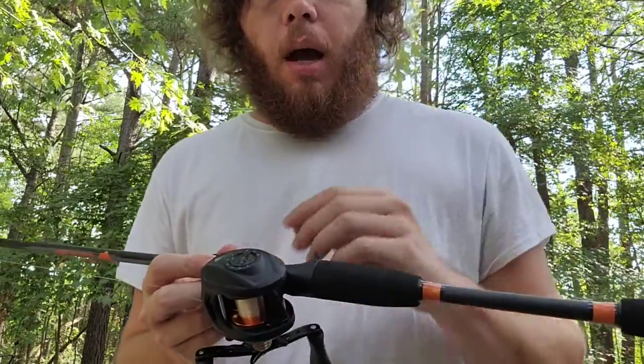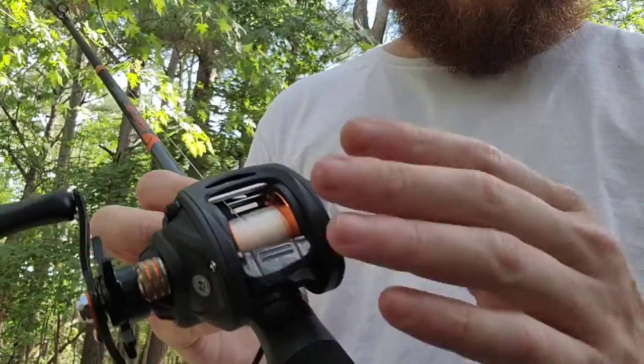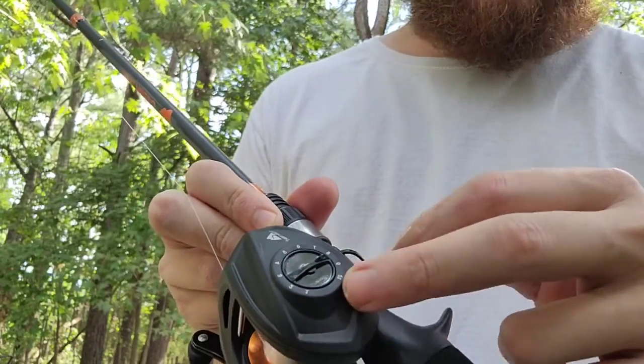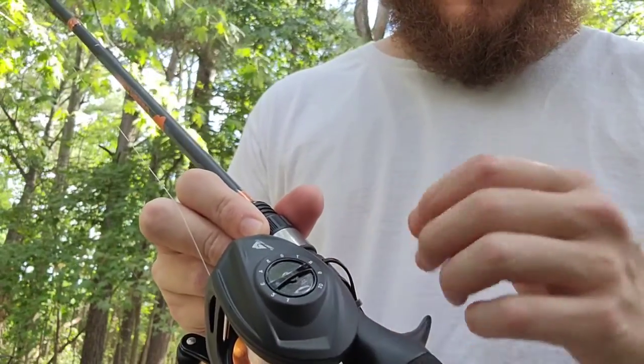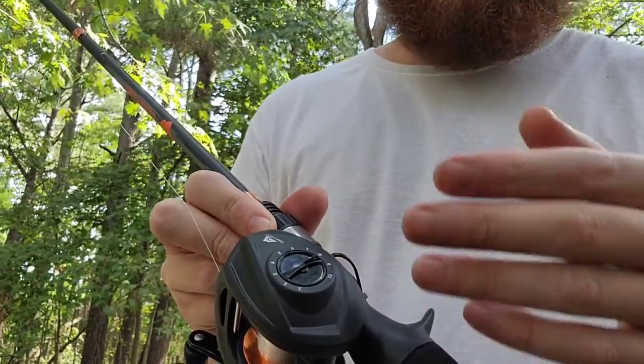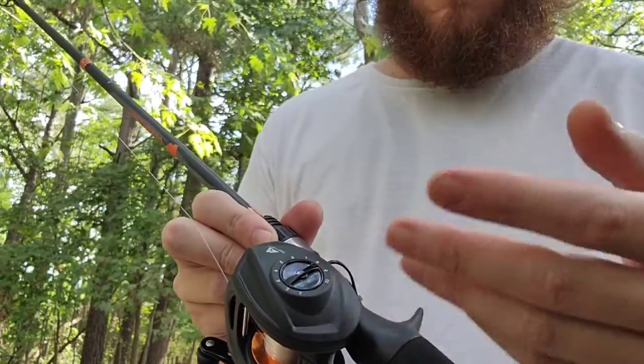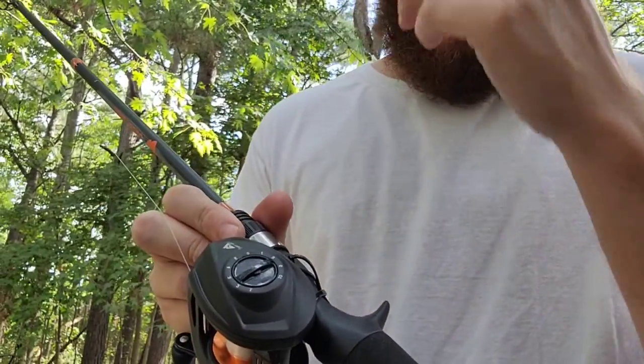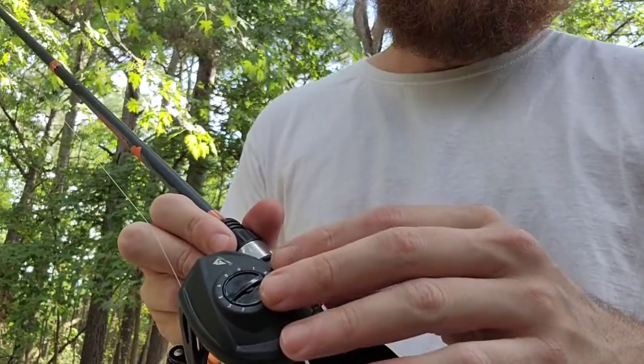Like I said, I'm going to recap what I said. Right here is the bait caster. What you want to do is set your brake kind of high. If you want to set it on 10, the highest it can go, set it that high. But I normally start off at 8, or if I need to, I can go higher or lower. It depends on what kind of bait you're using. I'm using a little cork, so I'm going to keep it kind of high. Even with big baits, you can keep it kind of high.